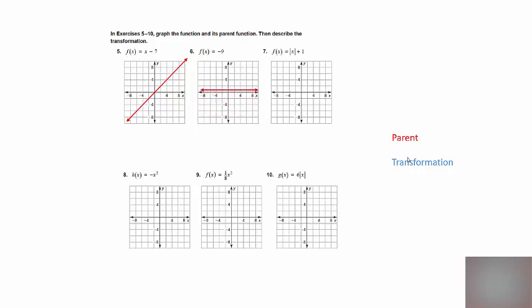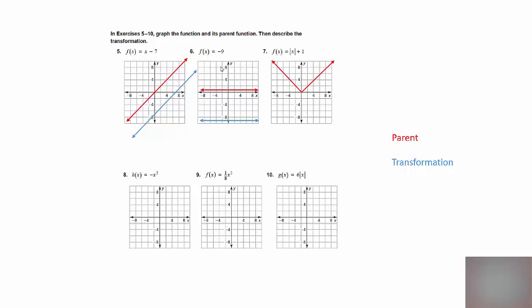For number 6, your parent function is a constant. So I'm just going to draw a horizontal line through 1. And then obviously your absolute value function is a v through the origin. So I would go ahead and graph my parent functions, get those out of the way. And then we should know how to do 5 without a table. So we're going to start at -7, and we're going to go up 1, right 1. So basically up a half a space, right a half a space, and so on. And then the constant, obviously, it's a horizontal through -9.